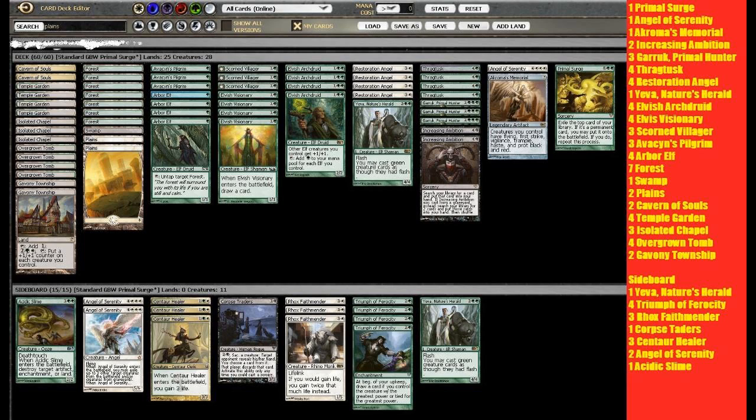We have 3 Scorned Villagers, who I will also explain in just a minute. They're pretty good. 4 Arbor Elf, again, helps ramp our mana up to those bigger 5-drop spells, which is where we really start the action. And it's also an elf for Archdruid.